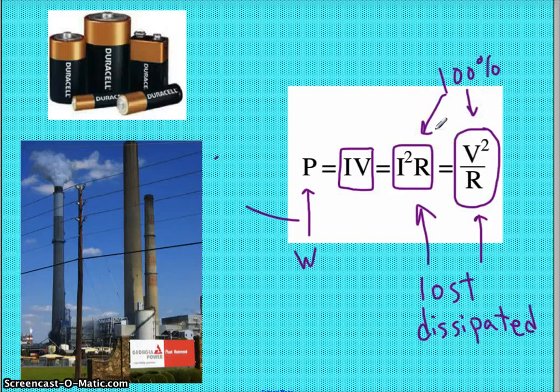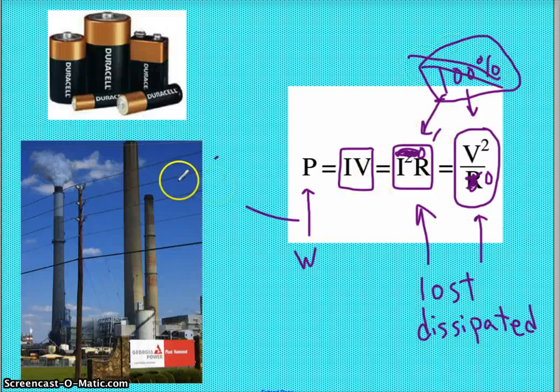Now, what if you do have a superconductor? This whole formula doesn't mean anything if you are using superconductors, because their resistance is zero. And if you put zero into this formula, it would be undefined. So it's really a moot point if you're thinking about superconductors. You would not have any dissipated power or lost power with superconductors anyway. So these formulas work for a normal use of electricity where you do not have 100%. So let's go on to the next slide.